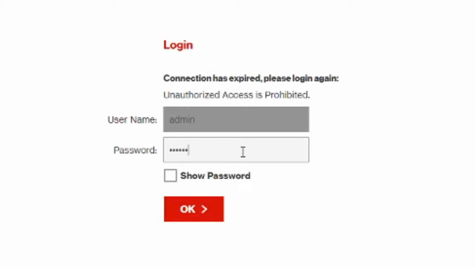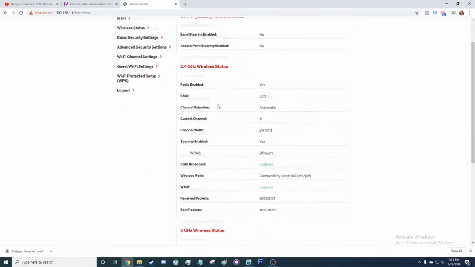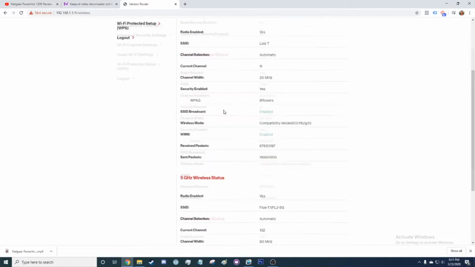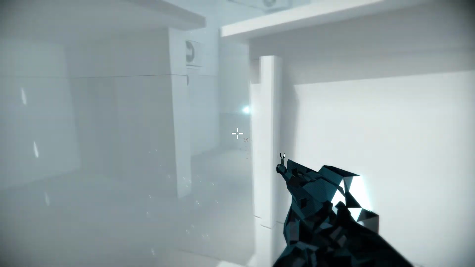The next one's going to be using your router's best settings. As I just mentioned, logging into your router unlocks a whole new world of optimizations, and each router ships with its default settings, but they may not be the best settings for gaming by default. So logging into your router and tweaking the settings may have a good impact on gaming performance.